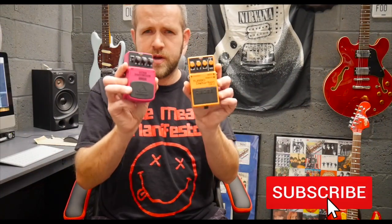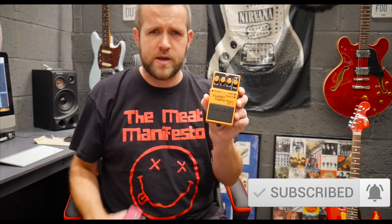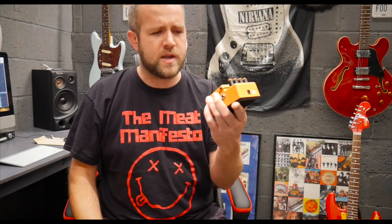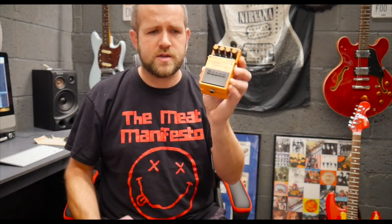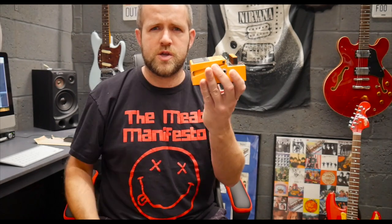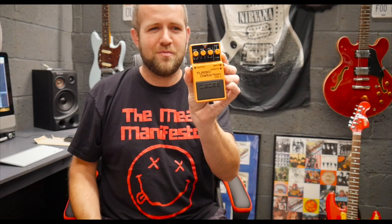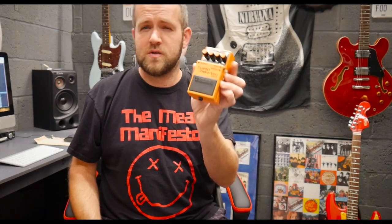So today we're going to be doing a bit of a comparison video. My favourite distortion pedal for the last 20 something years has always been the Boss DS-2. I've tried many other pedals in the past, but I always come back to this one. This is my favourite. I just love the sound of it, I love the robust construction, I like the footswitch on it. Boss pedals basically are the boss, they are brilliant pedals, and been used by many a famous artist in their time.